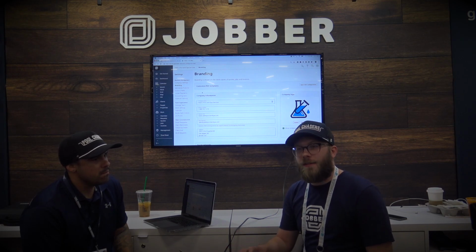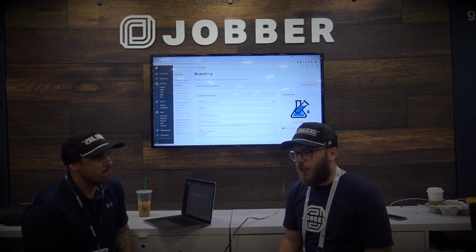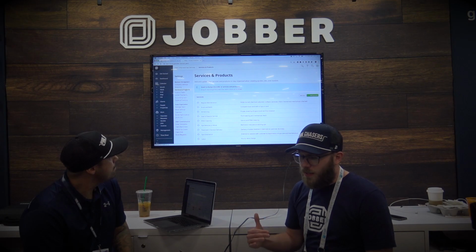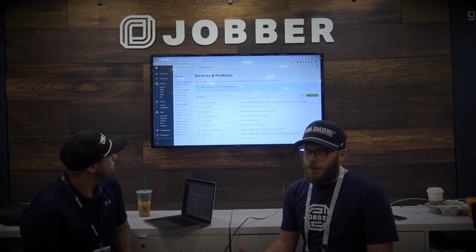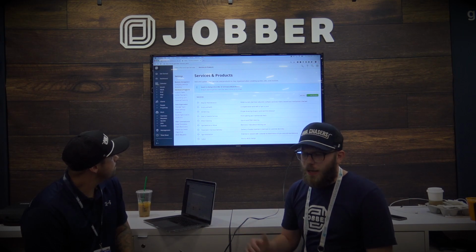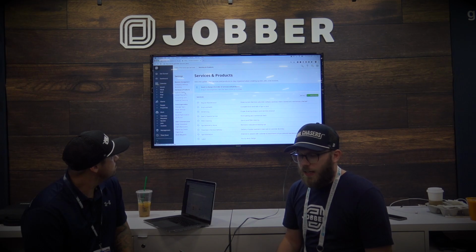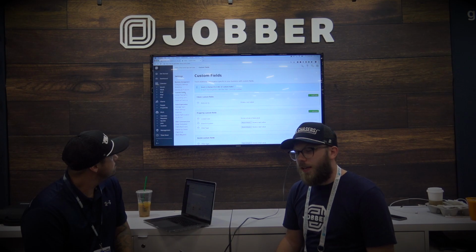If you can get that stuff in there first, it's going to give your invoices and your client hub that nice, personal, polished look. There's a couple of other things here that we'll gloss over. Services and products: if you set up your service and product listing in settings, it's available anytime you build a quote or schedule a job, so you're not typing that out every time. And then there's custom fields, etc. You can customize Jobber a little towards your specific industry.